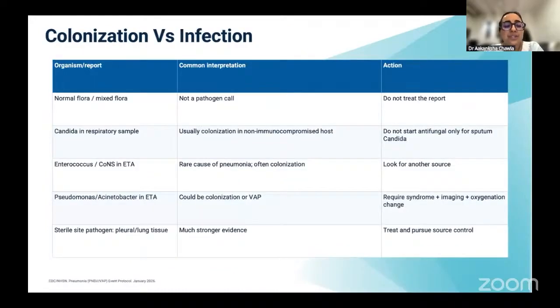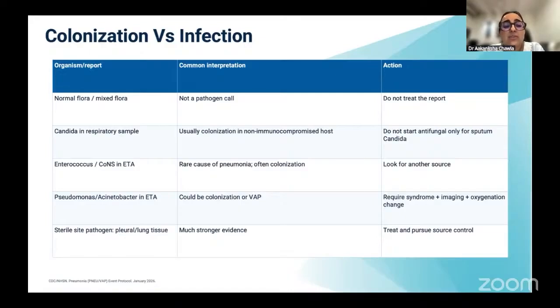Then how do you differentiate colonization versus true infection? If you receive a culture sensitivity report, your patient is improving and there are multiple organisms, don't start changing antibiotics for each organism based on the culture sensitivity, because they could all be colonizers. If your patient is getting better, you can continue or even de-escalate your regimen.